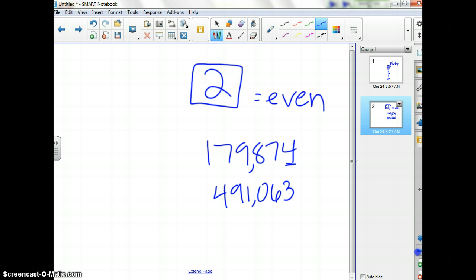How about this number, Eileen? Is it even? No. Why? How do you know that? Can someone share with Eileen how we know if this number is even or not even? Natasha, can you explain to her? You'll have to explain a little bit louder than that, or I have to ask somebody else who can. The last number, this number right here, is it an even number or an odd number? It's odd. So that means the whole number is odd. All of it. Let's try a smaller one. No, it's not. It ends in a 9. How about now? Now it is, because it ends in an even number.